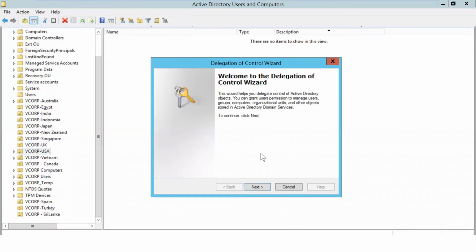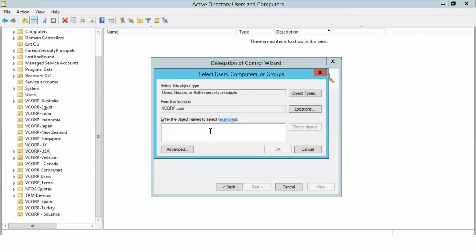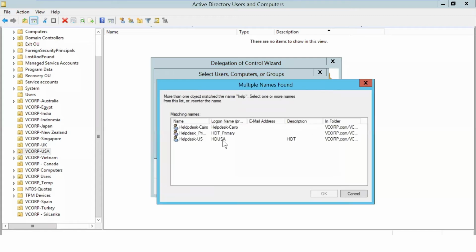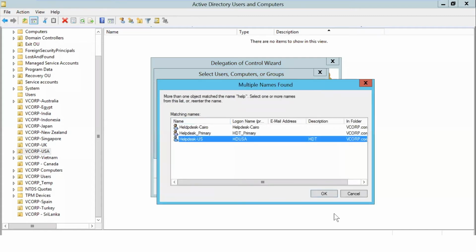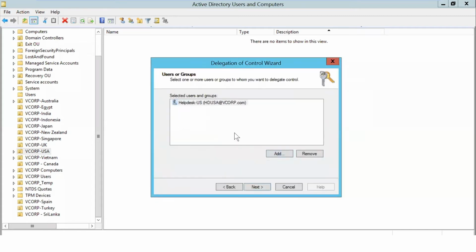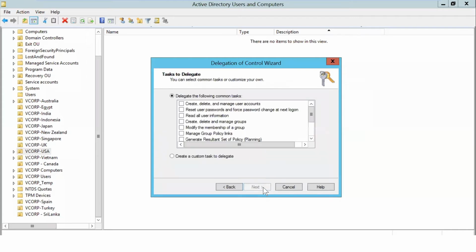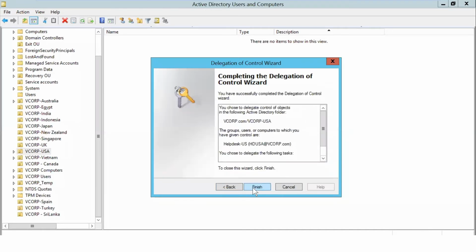Well, I'm 100% sure that most of you don't use this. You probably use group-based delegation, but the concept is the same. So you just hit next. Probably you add maybe help desk. So let's just search for help. All right, you have Help Desk-US. Right now, you have selected the user account. The next thing you're going to do is give them certain rights. So do you want the user to be able to create, delete, or manage accounts? No, not that. But reset password looks like a fit option. So I select reset password, I hit next, and then finish.